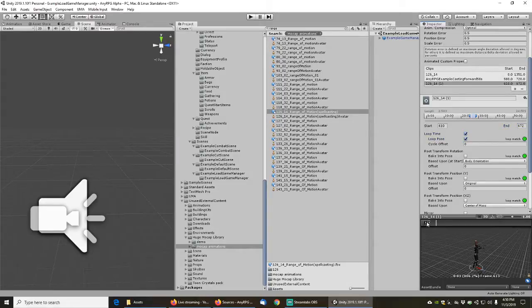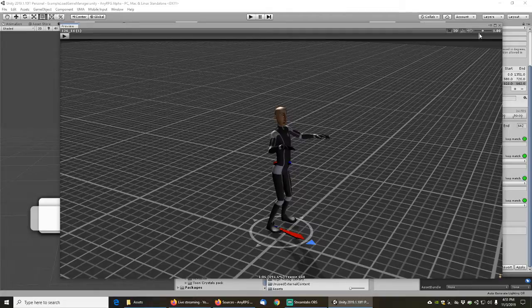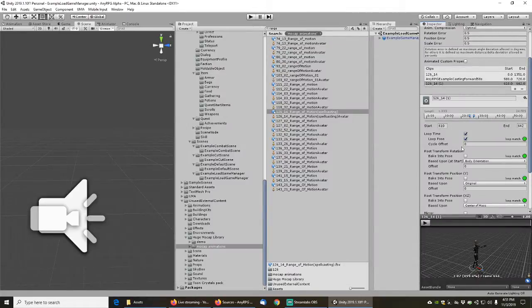And let's just try loop time and loop pose and see what happens. 1, 2, 3, 1, 2, 3. Okay, that's not bad. Hand waving stuff. You know what? Actually, maybe even shorter than that. Maybe to frame 642 is the end. Let me look at that a little bigger and check that again. Yeah, his hands go kind of weird at the end there. You start them out and then he pulls them out at the end, brings them back. It's not the most fantastic loop.